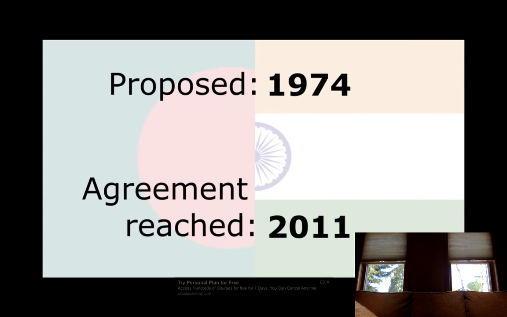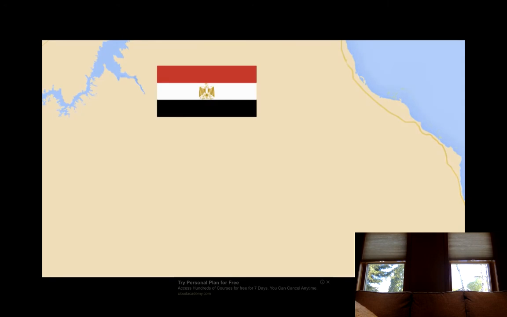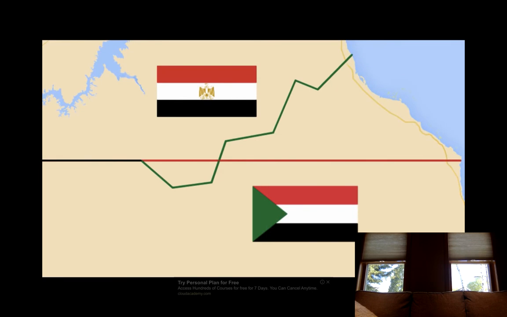Moving away from enclaves now and onto the land that no one wants, which is in the African desert between Egypt and Sudan. Where exactly the border is, however, is debatable. If you ask Egypt, they'll tell you it's here, but if you ask Sudan, they'll tell you it's here. The overlapping border claims create two areas of land, and both countries claim the same land, the Halaib Triangle, leaving the adjacent land unclaimed by both countries.